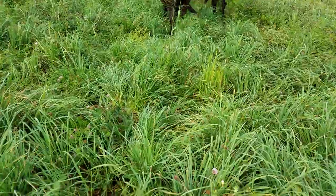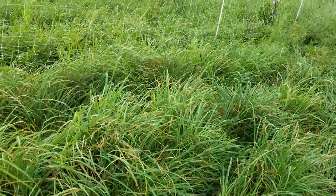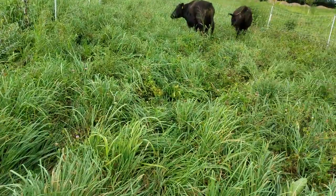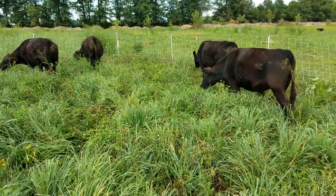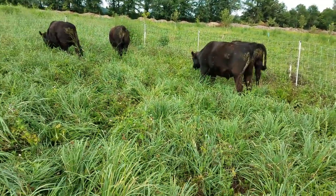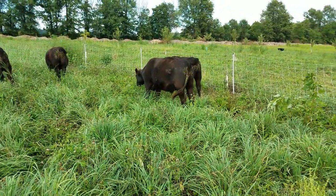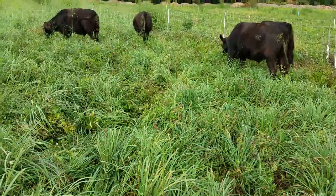There are certain ways that I think we should use warm season grasses to their full benefit and understand what they do and do not do. I would argue it is hard to finish cattle on warm season grasses. What I mean by that, they should maybe be gaining 2 pounds a day on your warm season pastures.